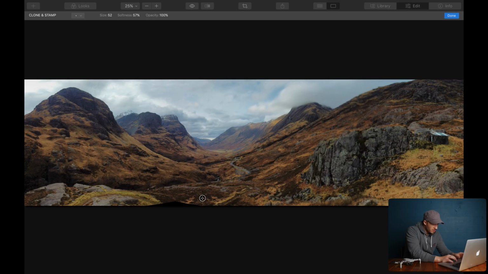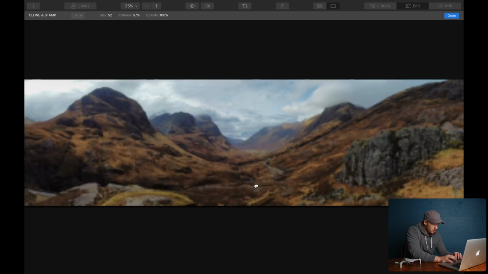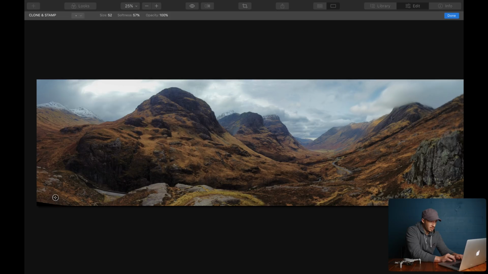We've got a chunk down here at the bottom, so let's just do something similar. Press Alt to select a new selection point, and we just paint across using that as the reference point. Just tidy this up a little bit here. I'm just doing a rough job just to show you how quick and easy it can be. That's good enough, I'd say. We'll move across and do the side here.